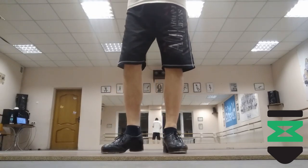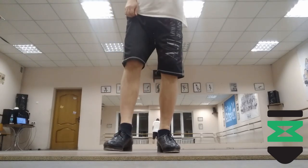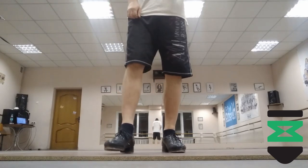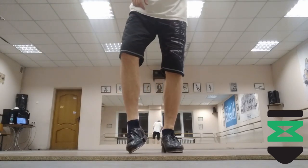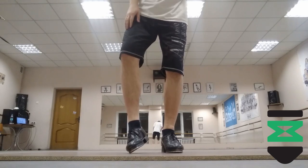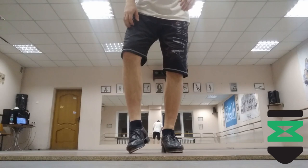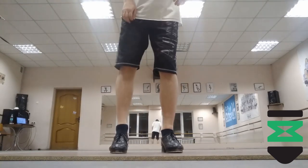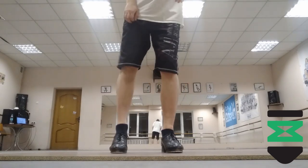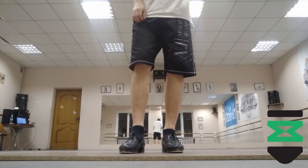The hardest thing is to get the second sound in a super shuffle. So let me give you one trick that can help you to find that second sound. So put your foot on the floor like this. Then straighten your knee and push it hard to the floor. Like this. And you will get that second sound. So as you can see, it is a super shuffle, but without the first sound.